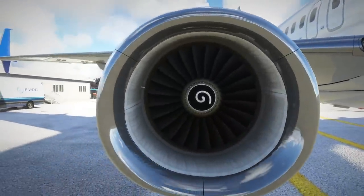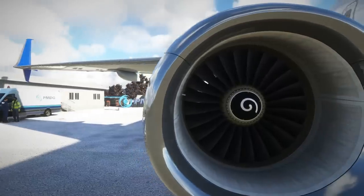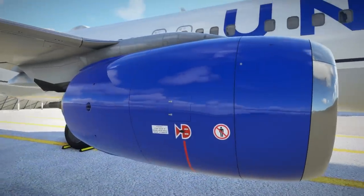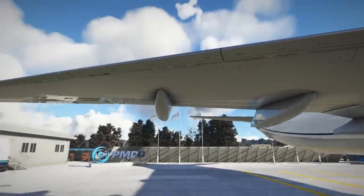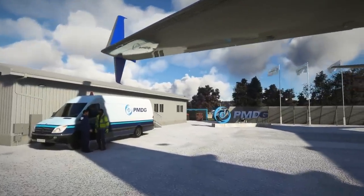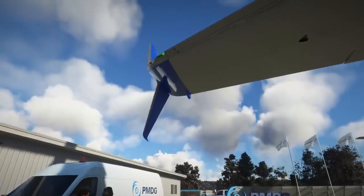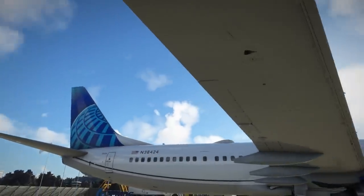That being said, we have looked at the 737 on a number of occasions on the channel at this point. I think we've covered the aircraft pretty thoroughly. In terms of what the product itself has to offer, the 900 isn't significantly different. There are of course some differences in the airframe and the aircraft systems as well, but there's certainly other people out there much better placed to demonstrate those to you than myself. So with that in mind, we're not going to be carrying out a full review of the aircraft here today, as I think we'd just be covering old ground which we've already been over.